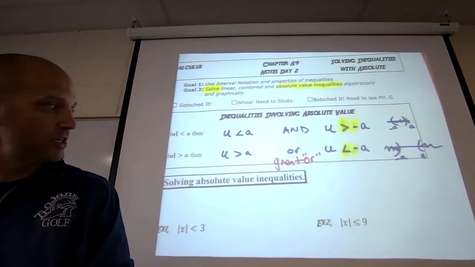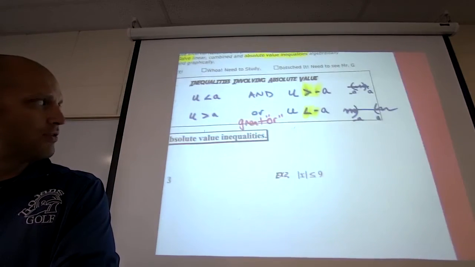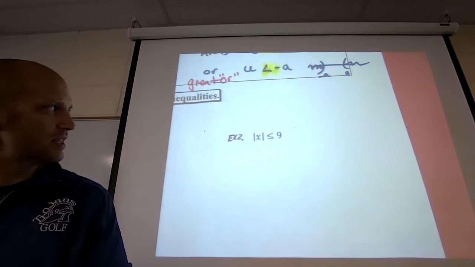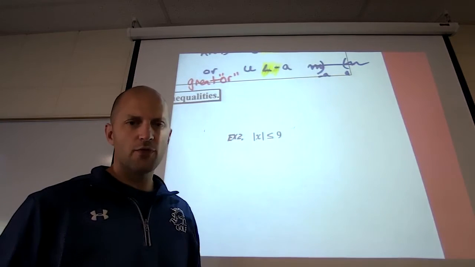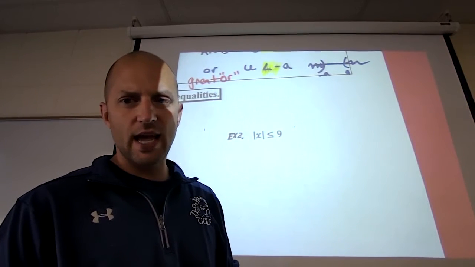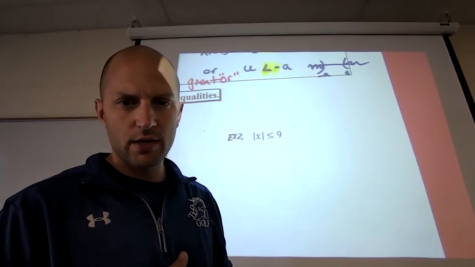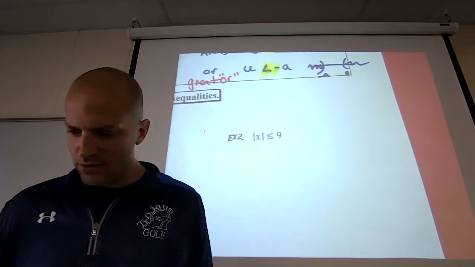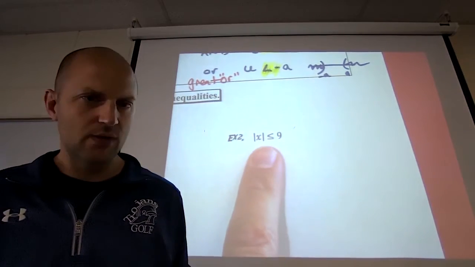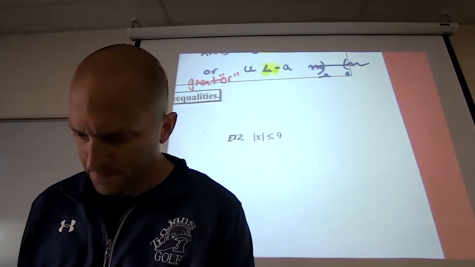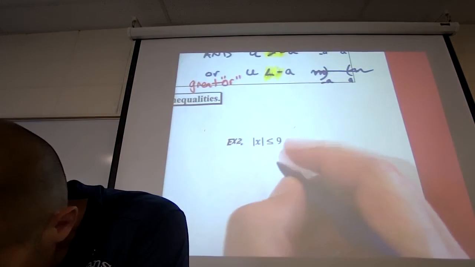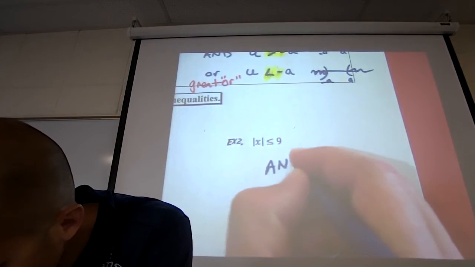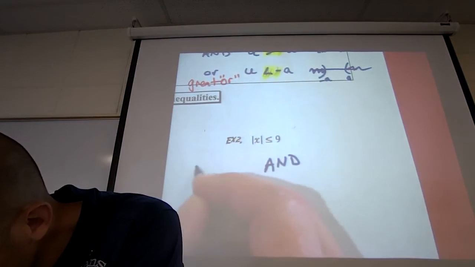All right, so let's give this one a shot here. I'm skipping over to example 2 if you got notes. Okay, I've got the absolute value of x is less than or equal to 9. So the first thing I have to do is identify, is this an and or an or? What do you say? Paige, Kayla, Jose, what do you say? And or? Less than or equal to? All right, we got an and. So I rewrite it. Jose says an and.